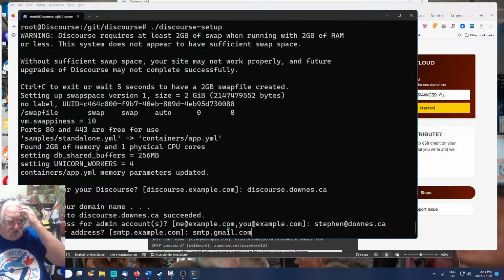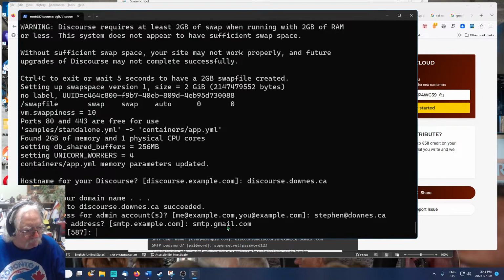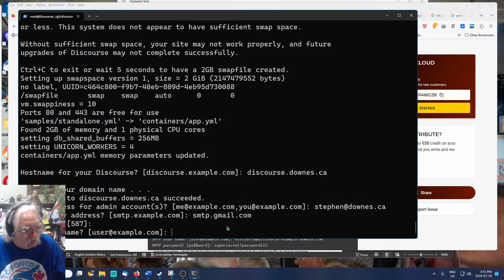It's always going to be, because it's trying to figure out where to send. If you're not using Gmail, it'll still be an SMTP somewhere. It'll almost always start with SMTP. And now I'm going to hit enter. SMTP port. It's going to be 587. It's always 587.